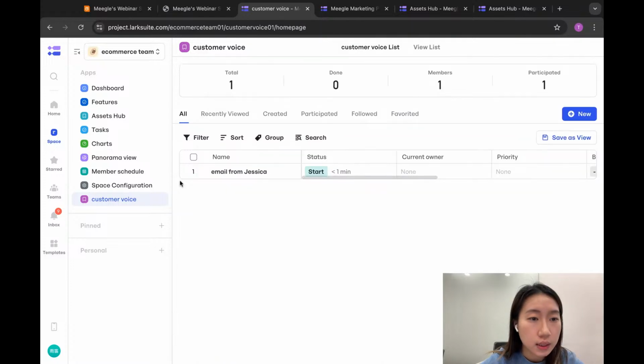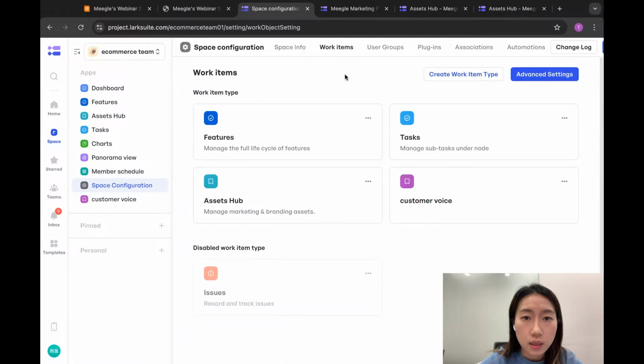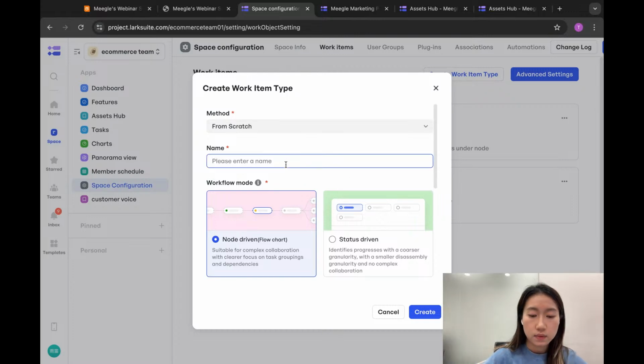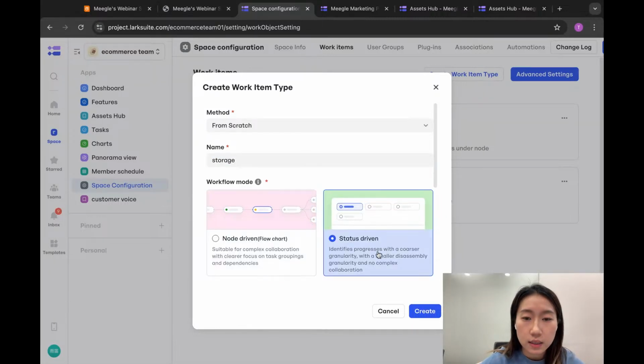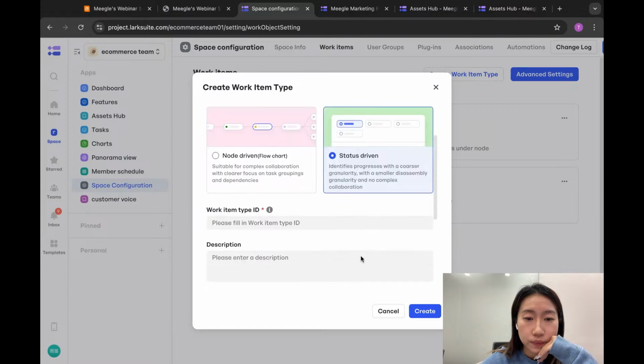Now I want to show you a status-driven workflow and how that works. For example, let's use this to manage storage. Then let's choose status-driven here.